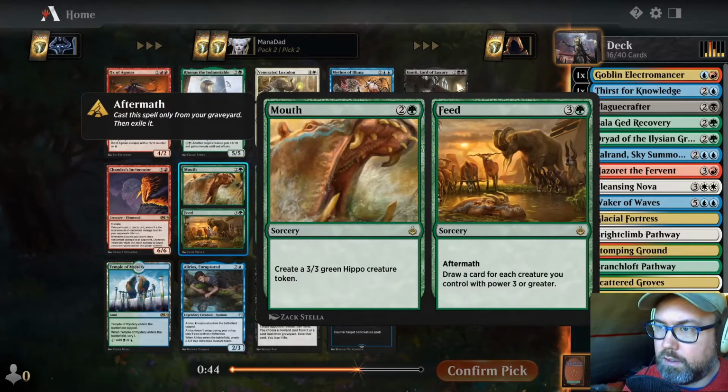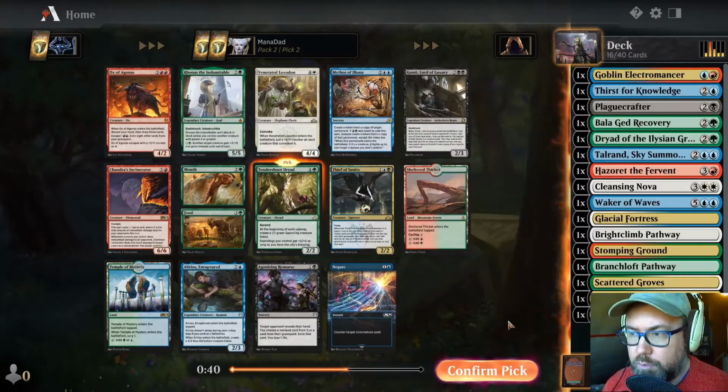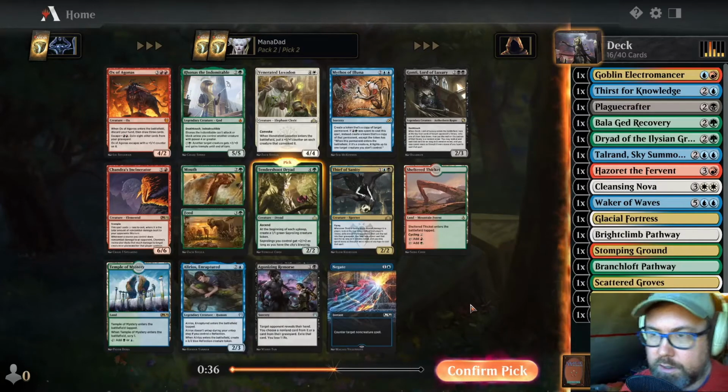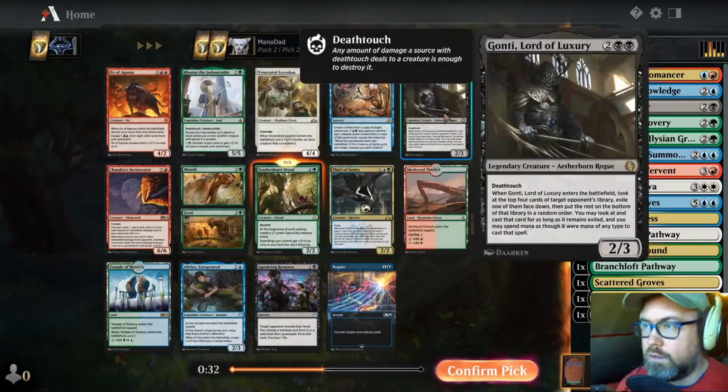Tendershoot Dryad is straight up a bomb. I'm just going to reserve that. Temple of Mysteries is a tap land, not as excited about that. I just think you take it and start getting your bombs in here.